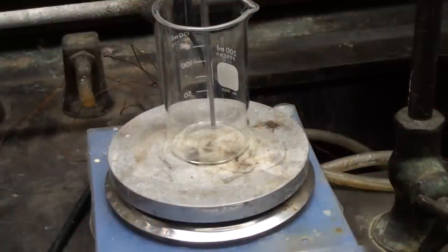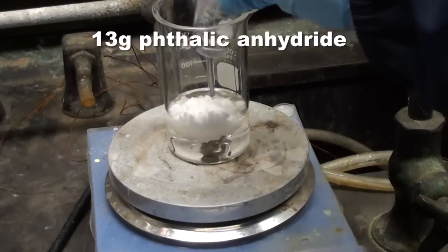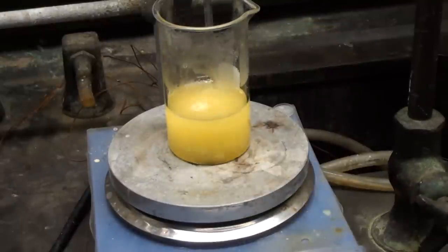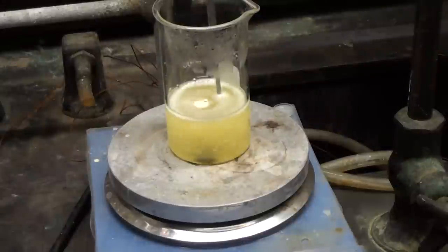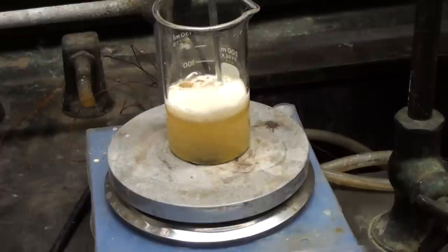Now we need to nitrate it. We have a beaker with a glass-encapsulated digital thermometer and a hot plate stirrer with a stir bar. Take 45mL of sulfuric acid and add to it 13g of phthalic anhydride and 19g of sodium nitrate. I got the sulfuric acid from liquid drain cleaner, but if you want to make it yourself you can do so from previous videos I've made. The sodium nitrate was made in another video from instant cold packs and sodium hydroxide. After all the ingredients are added, the mixture will heat up at first by itself, so keep stirring until the temperature stops rising and starts to fall. Now turn on the hot plate and ramp the temperature up slowly over an hour to 110°C. The important thing is not to overshoot. I raise the temperature at a rate of one degree per minute.